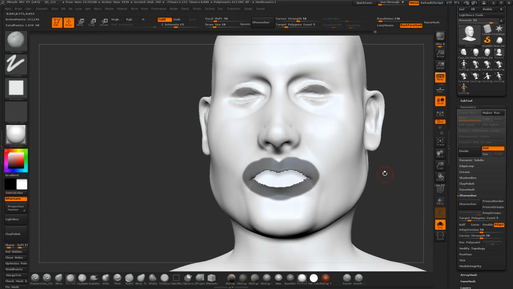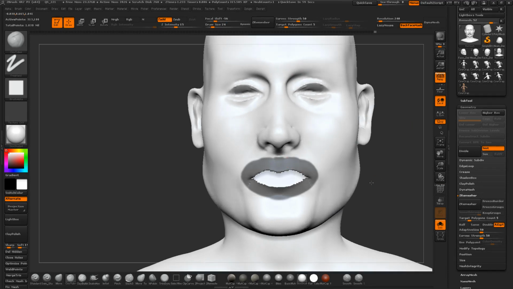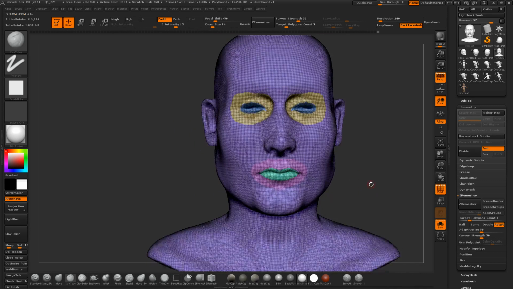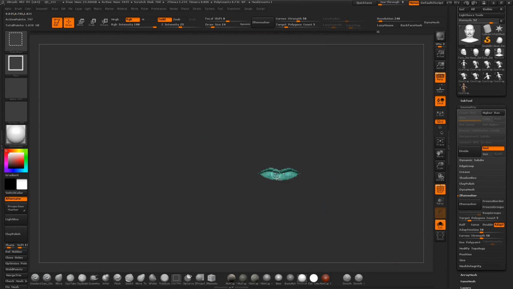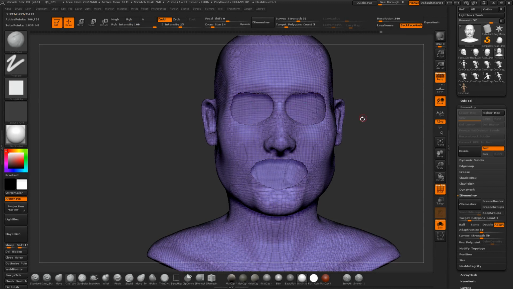How do you isolate them? Control Shift Tap on the polygroup. And by tap, it's just click? Yeah, you're just holding Control Shift, and then you use your pen or your mouse and left click, or just tap with the pen. Yep. What was the question? Oh, the question was how do you isolate the polygroups? It's Control Shift Tap once to make that group visible, and then Control Shift Tap again. So I can keep going and hiding polygroups this way, right?